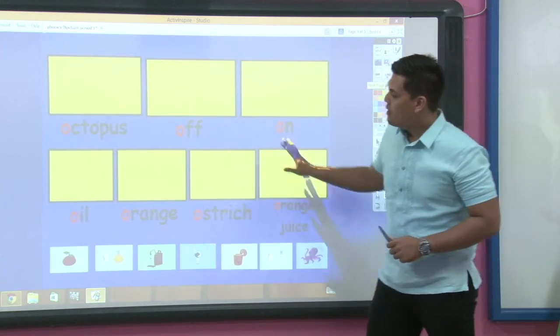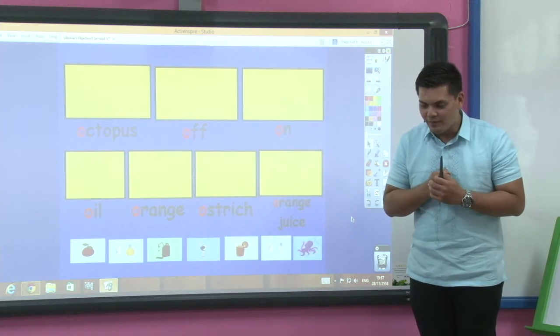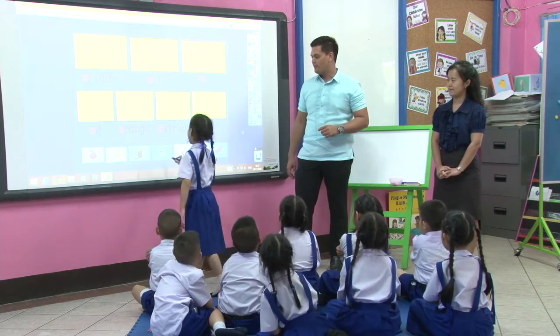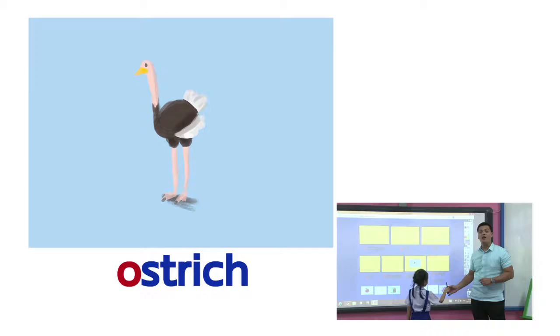Okay, so now we have the words here below, and what I want you to do is to put the correct picture inside the correct box. Please match the pictures this time with the words. So who's ready? Joey. Okay, listen to teacher. Ostrich. Good job. So that is a picture of an ostrich. Ostrich.